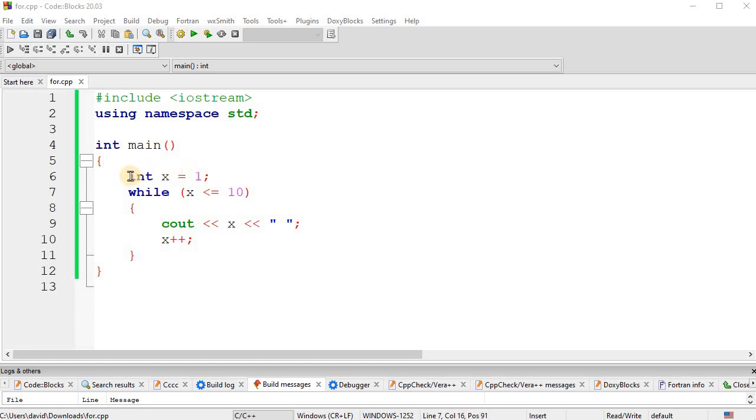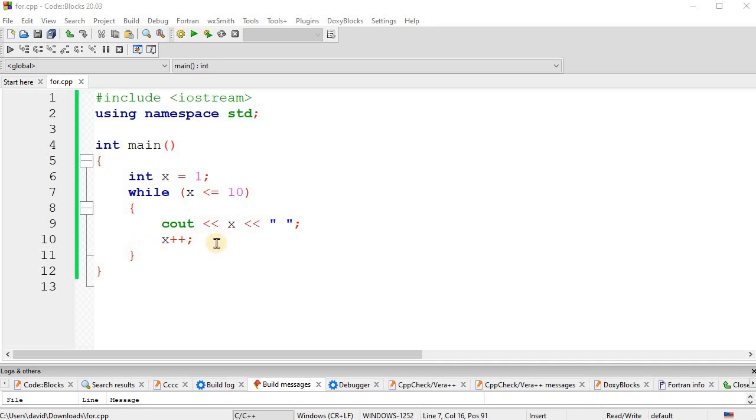So we're first going to declare a variable x, make it equal to 1. And then we set up a while loop where our condition says keep repeating the code within the braces as long as x is less than or equal to 10. Well, it starts out as 1, so you're going to see out the value of x, or 1, and then you're going to increment x.